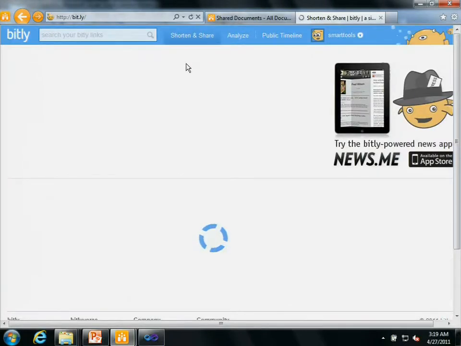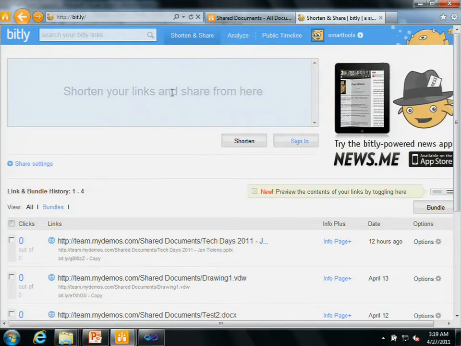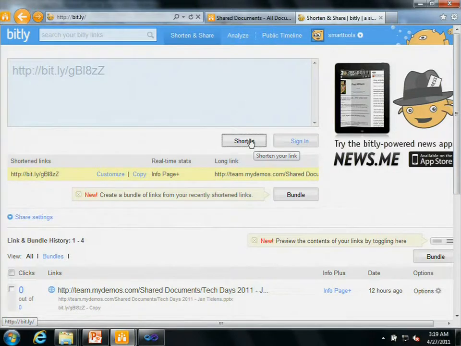So what's the idea behind Bitly? You give it a long URL like this, and you click shorten, and they will generate for you a very short URL. So if a user enters this URL inside their web browser, it's actually replaced with the full URL that we used to create the short URL. And this is maybe even nicer to send out in an email.